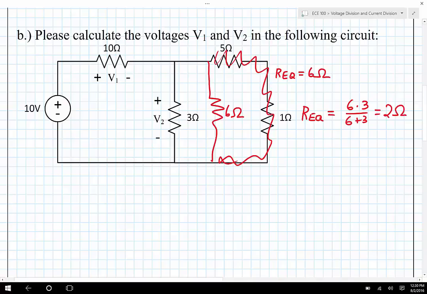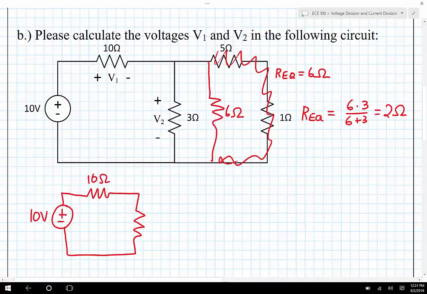Now it's definitely time to redraw the whole circuit. So let's go ahead and redraw it. And now we are down to just 2 resistors, and lo and behold, they are in series with one another. And so this is going to be 2 ohms. Now there might be one hesitation, and that is, hey, we combined the 3 with the 6, but the 3 was the one that had the voltage we wanted. So we wanted to know the voltage across the 3 ohm resistor.